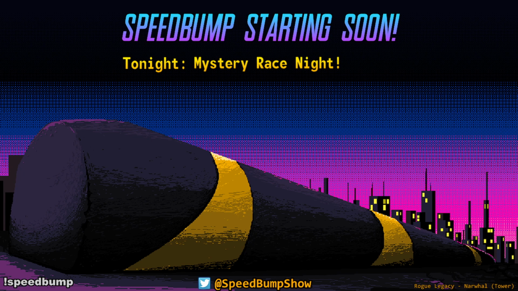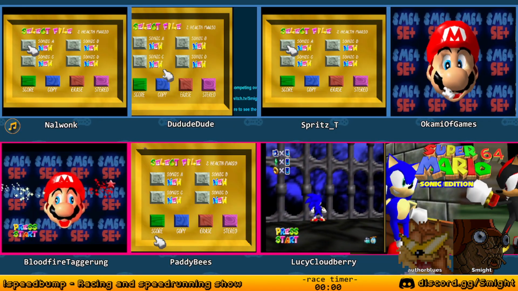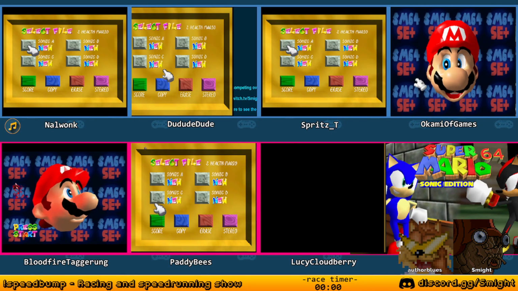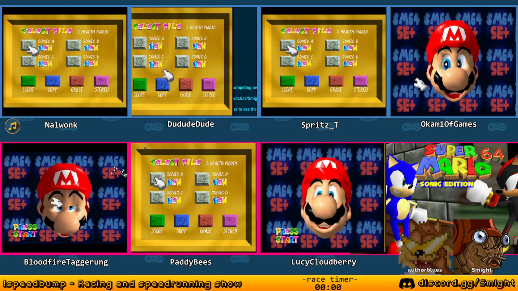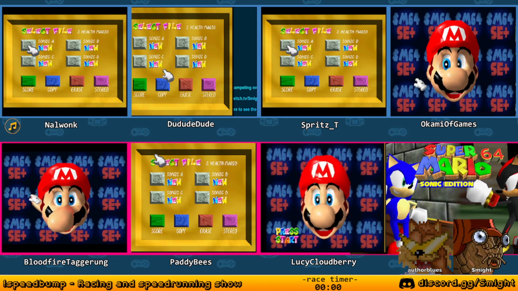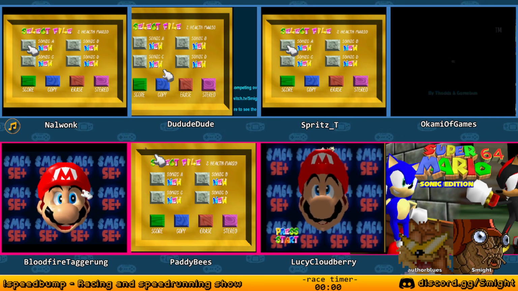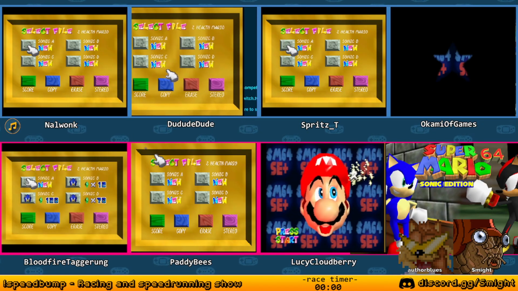Welcome in, everybody. It's the Super Mario 64 Sonic Edition race. Classic. 7 players. Ready to roll. Yeah, I'm gonna go ahead and give them a run at it. I'm looking for anyone giving audio. None of them seem to be at the moment. It's weird. I think that's probably on my end.